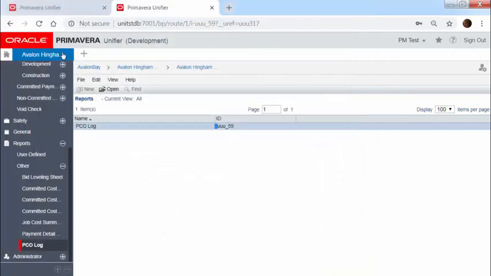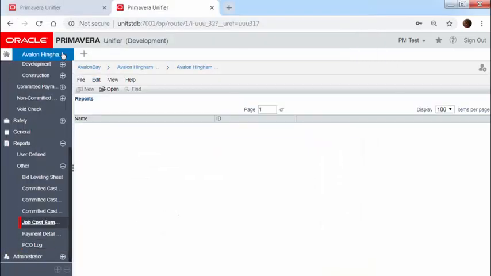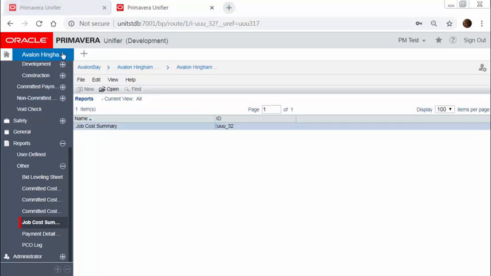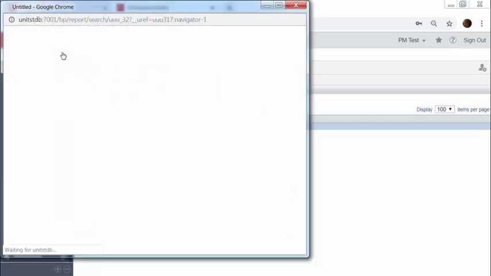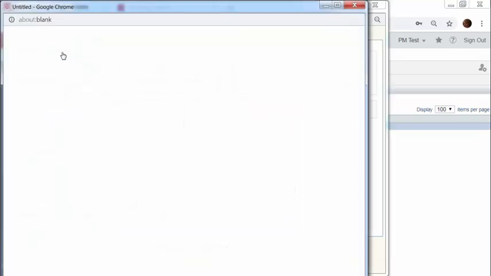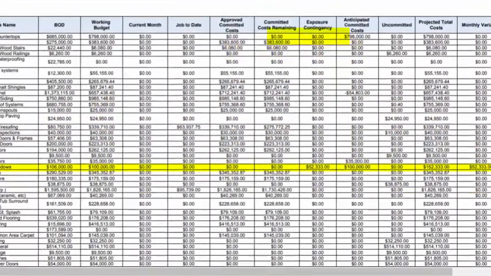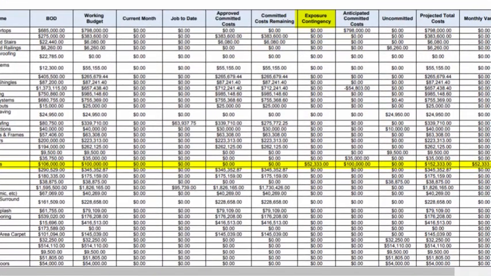In addition, if we were to pull a job cost summary report, we would also find this under Exposure Contingency. And here, under our job cost summary report, under the Exposure Contingency column, we'll see the storefront Windows line item we entered.